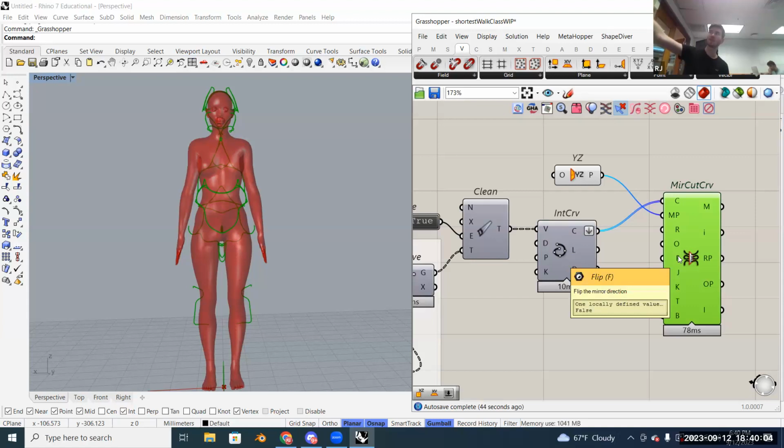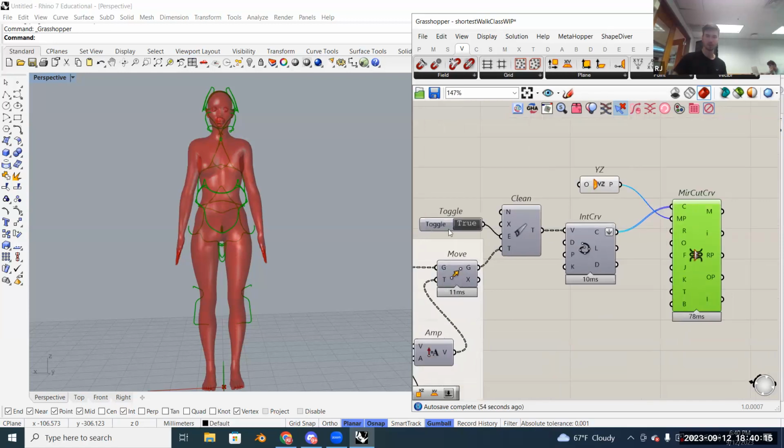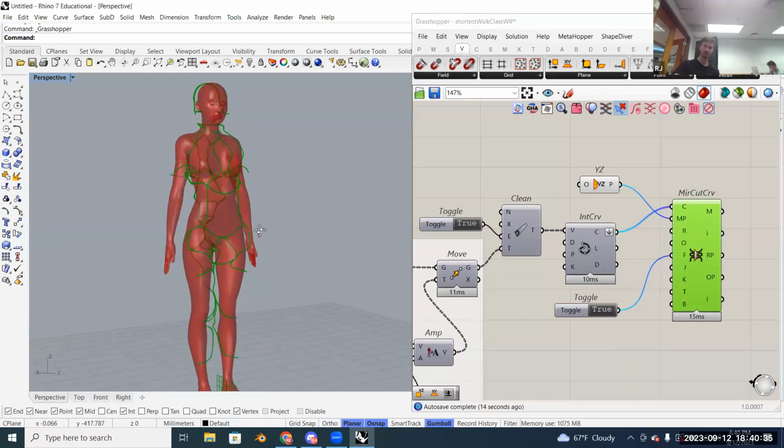There is, as you can see, a lot more options here. We could flip this direction and say just grab the other side. By default it has false, which we can infer is going to be a Boolean value. So we could use another toggle going into the capital F input, and flip this toggle to get a different side of the mirror cut. So now we have two totally different patterns just based on which side we're mirroring. I'm going to take the right side just because there was more stuff going on in my case.